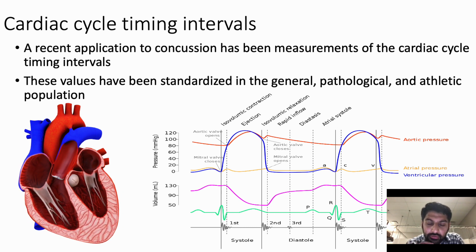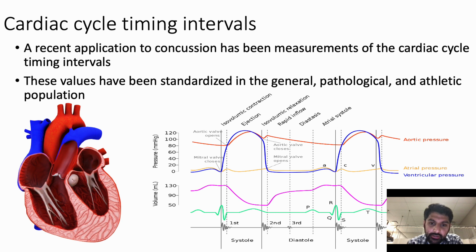There are different valves in your heart, there are different flows and passages that the blood has to move through to pick up oxygen. There are different electrical activities that have to occur in order to allow blood to pump at a strong enough degree that it pushes through and goes through your entire body. And if we take a look at the different intervals that occur within every single heartbeat, we can call these cardiac cycle timing intervals.